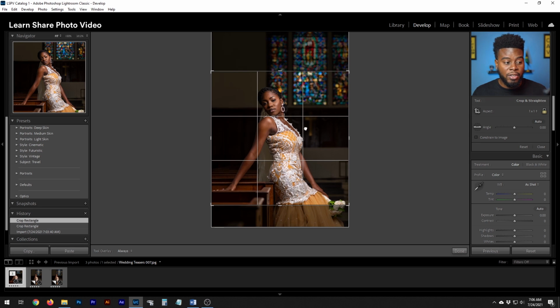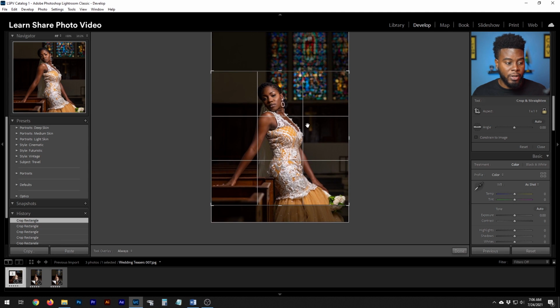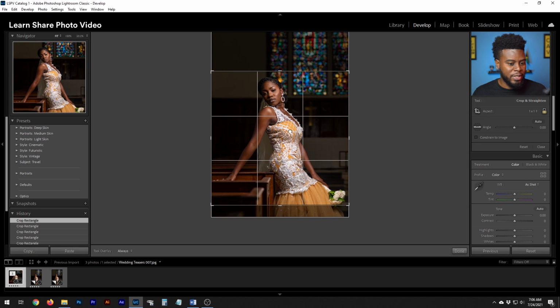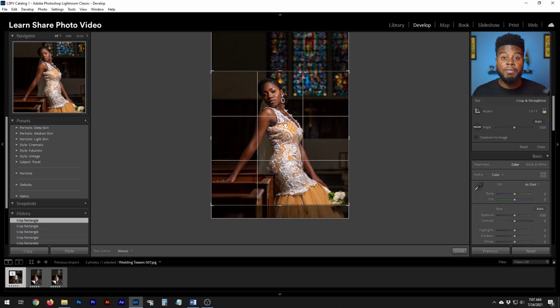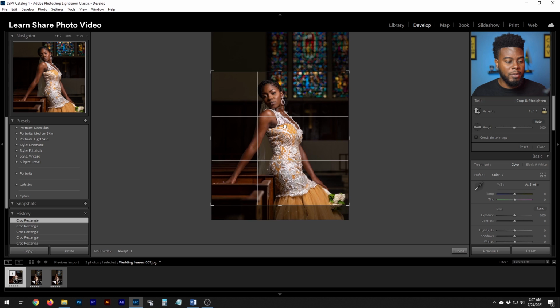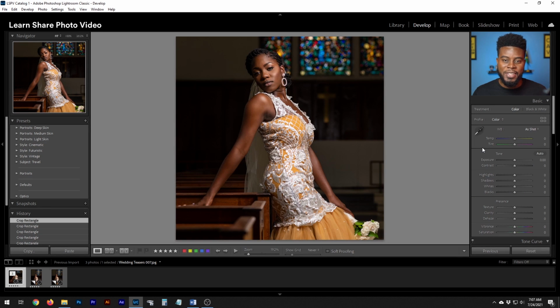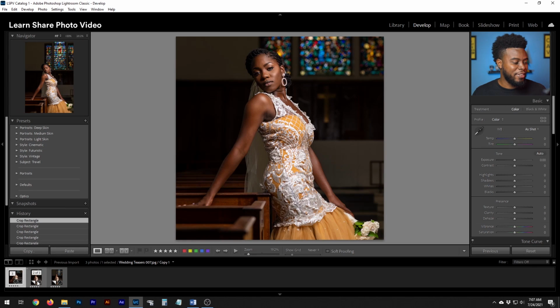And as you saw, what I just did is adjust the photo within the crop, right? Let me see if I can zoom this in? No, I can't zoom this in right now. So I'm just adjusting it up or down, right? And I want all of the bride, or as much of the bride as possible, to be visible in this crop. And I also want some of the bouquet because it looks really cool, right? And then I'm going to hit Enter, right? And that will give me my square crop. Let me move over to the second one and you can see the difference. See that? How cool is that, right?